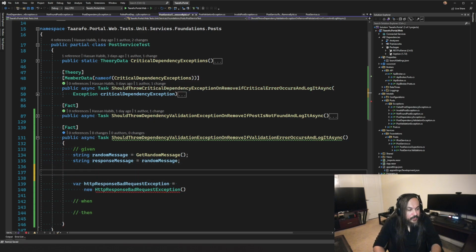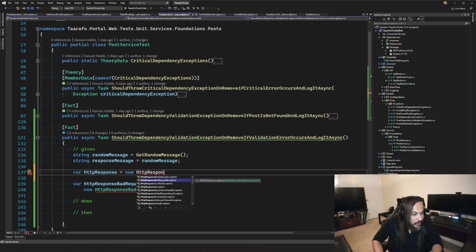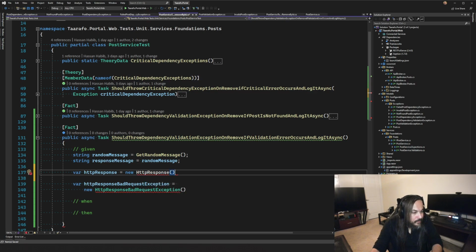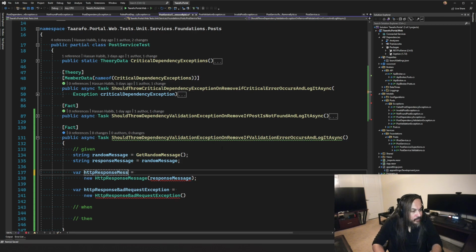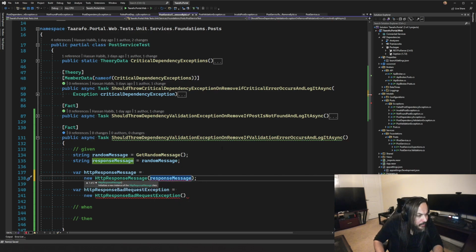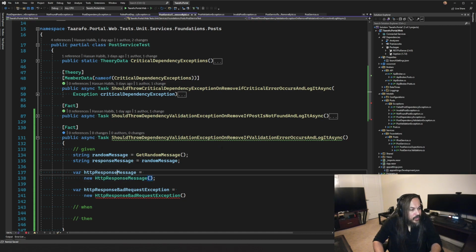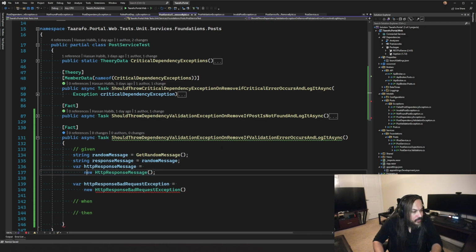And then it wants an HTTP response. So this is HTTP response equal new HTTP response. Is that what it wants? It wants HTTP response message. Okay, response message. I always forget that one. And then it wants the response message to be passed in. Perfect. So that's this guy, HTTP response message, just like that. Or rather, no, the message being passed in. Okay, got it, perfect. So that's our response message right here.